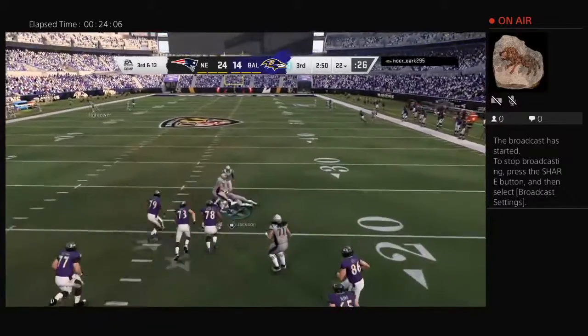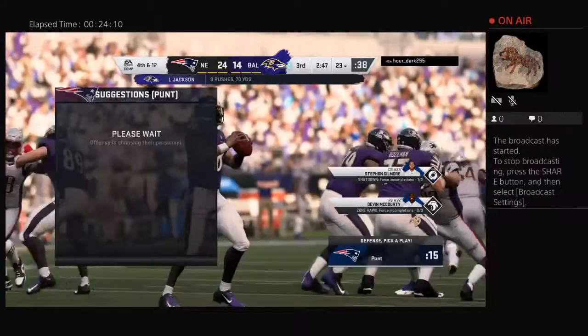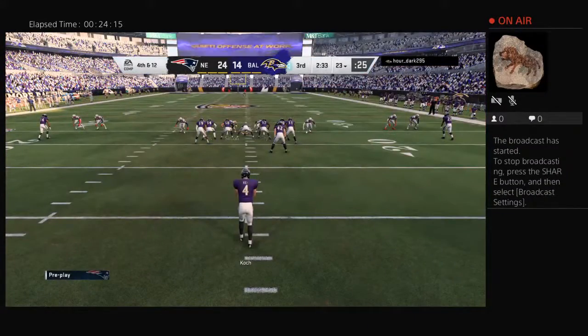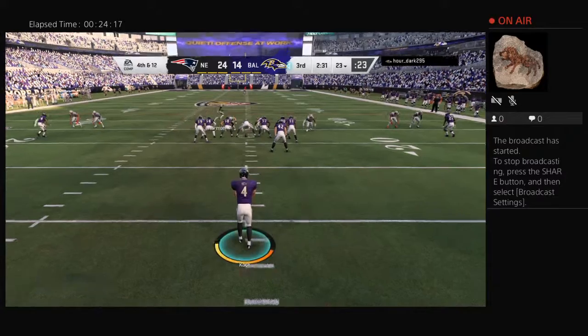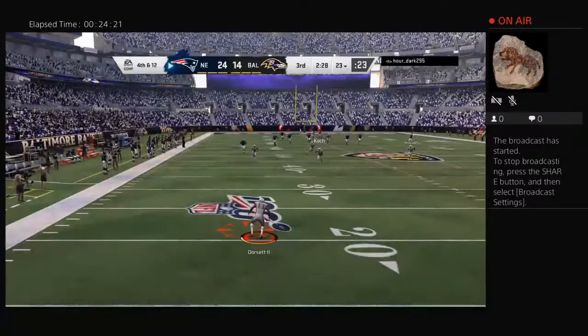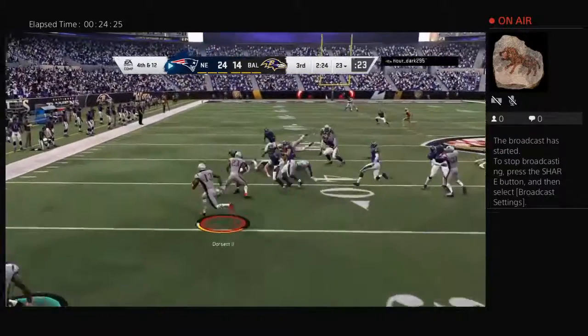Eluding the pressure right. And they'll get him down here at the 23. Only able to get back a yard for his efforts, and that leads us to 4th down. He certainly had plenty of success running the ball, and right now I'm getting the sense that he's looking to take off and run every time he steps back to throw it. But they did a nice job there collapsing on him and holding him to a short gain.